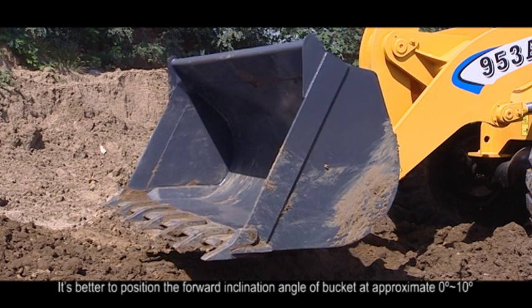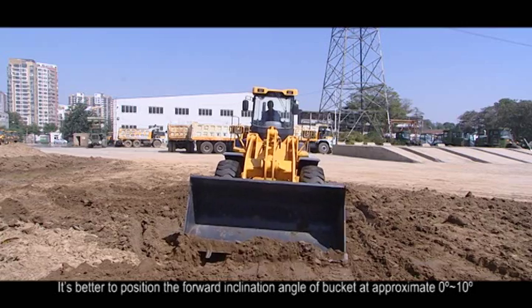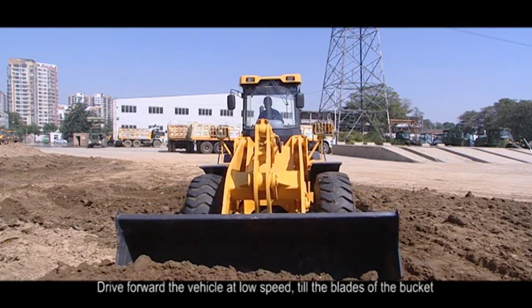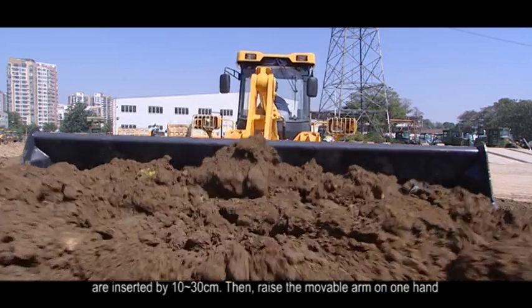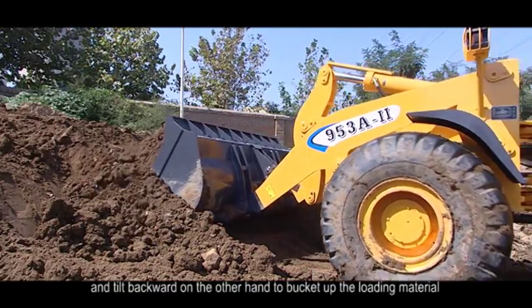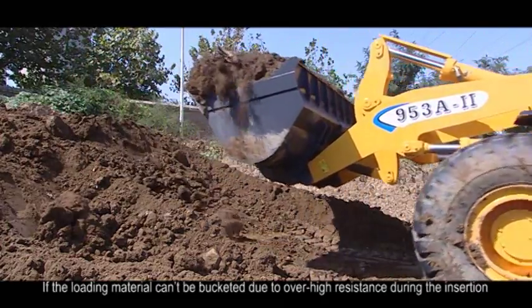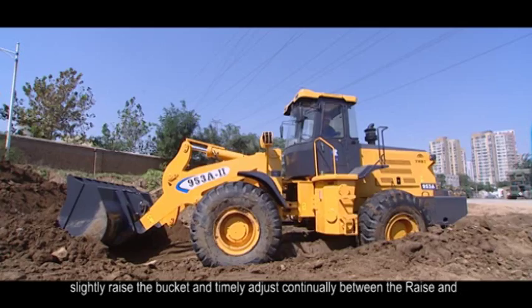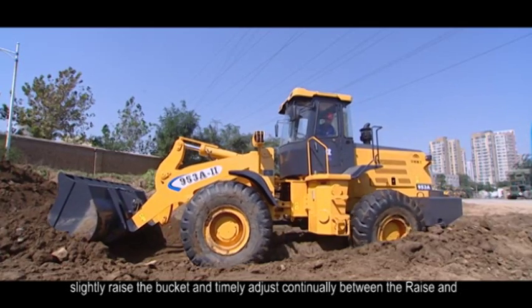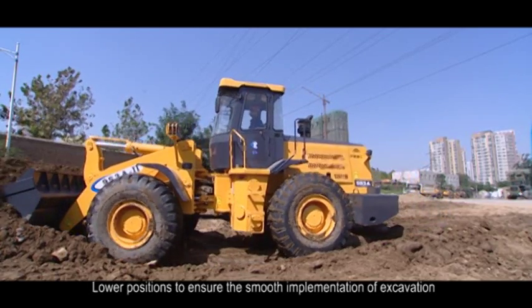2. Excavation operation. It's better to position the forward inclination angle of the bucket at approximately 0 to 10°. Drive forward the vehicle at low speed till the blades of the bucket are inserted by 10 to 30 centimeters. Then raise the movable arm on one hand and tilt backward on the other hand to bucket up the loading material. If the loading material can't be bucketed due to over-high resistance during the insertion, slightly raise the bucket and timely adjust continually between the raised and lower positions to ensure the smooth implementation of excavation.